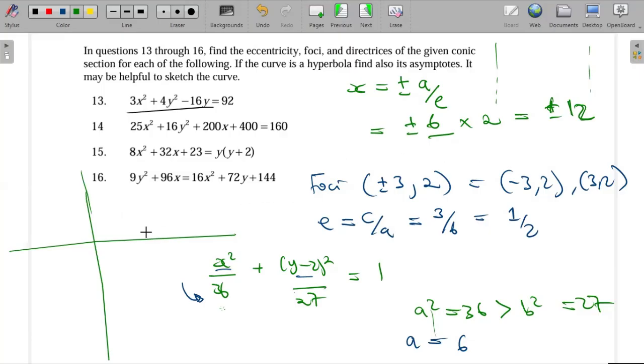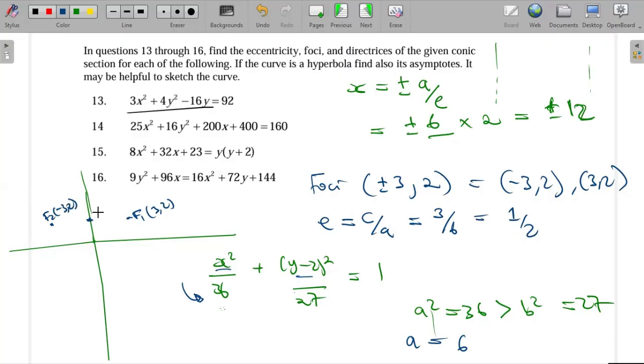And then our center is at 0, comma 2, let's say 2 is there. That's where it is. And then you have our focus going this side, negative 3, comma 2, so maybe a negative 3 somewhere there. And on this other side, you have 3, comma 2, maybe it's there. So this will be focus 1, where it is 3, comma 2, and there you have F2, which is negative 3, comma 2.